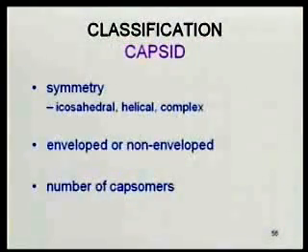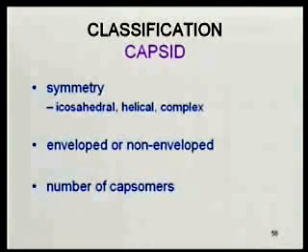And then you look at the capsid. And you look at its symmetry. Is it icosahedral? Is it helical? Is it complex? And that will very definitely sort it out into more families. Is it enveloped or non-enveloped? And we've already said how much the envelope impacts on the properties, and we've also said these viruses breed true, as it were. You don't get viruses that were non-enveloped, and they don't have another family member that's enveloped, because that requires a whole different strategy.